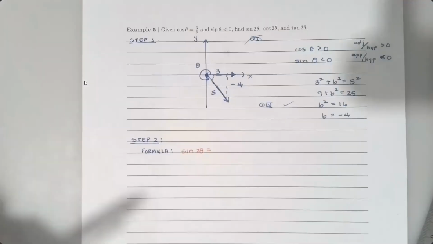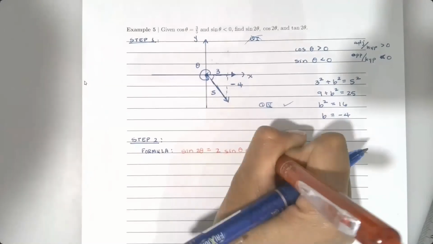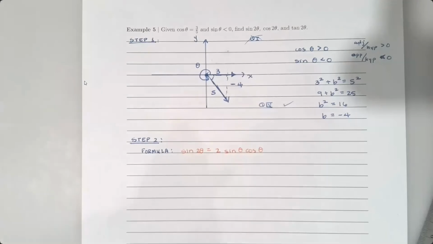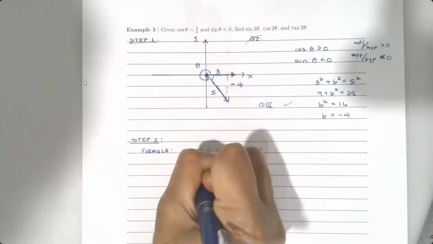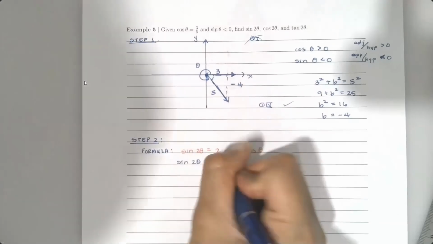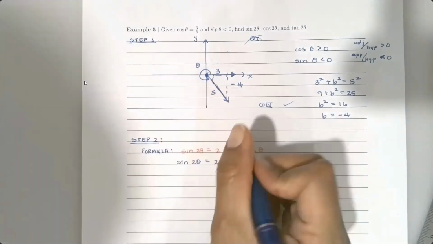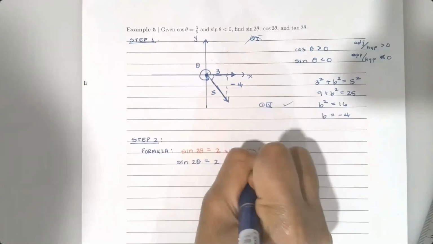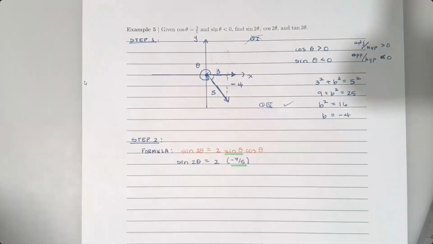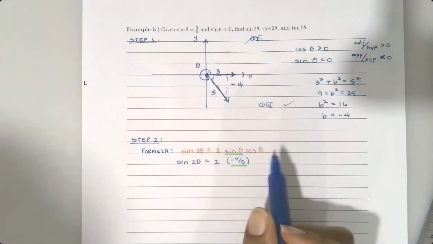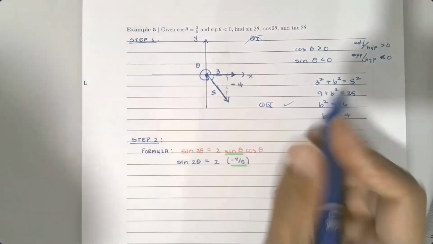So this is 2 sine theta cosine theta. And we can figure out what the sine theta and cosine theta will be from the diagram. So sine of angle theta, that would mean opposite over hypotenuse. That's a -4/5. And so this is the same as this. And then cosine of angle theta, you can also read it from the diagram, or you can write it down from the given. It's given to us as a 3/5.